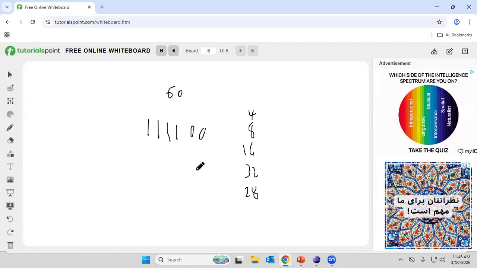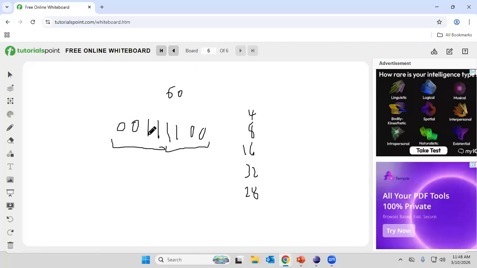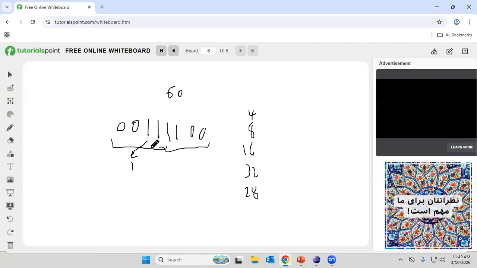Now we are shifting, logical shift left. You know what I'm doing wrong? These are 4 bits. I'm leaving this one to go out while there is a space for it. So when we are doing left shift, we have to go with the number of bits that are in that number. If they are 8 bits, then we use 8 bits. If they are 4 bits, then we use 4 bits. And now it's going to work properly. So this one will go here. Now it works, guys.